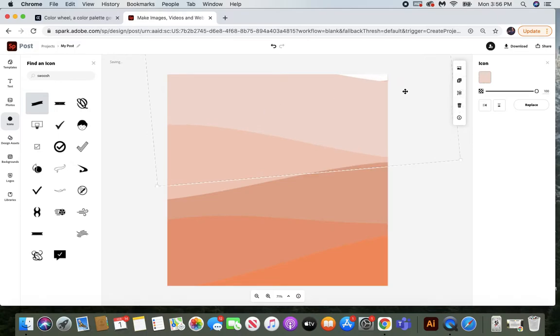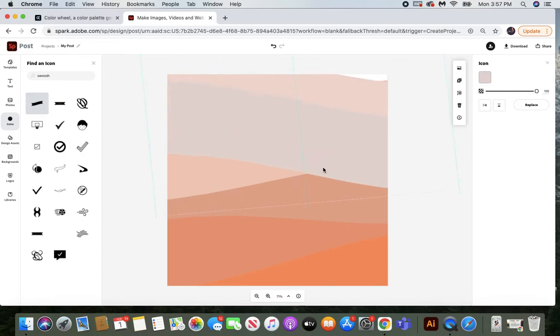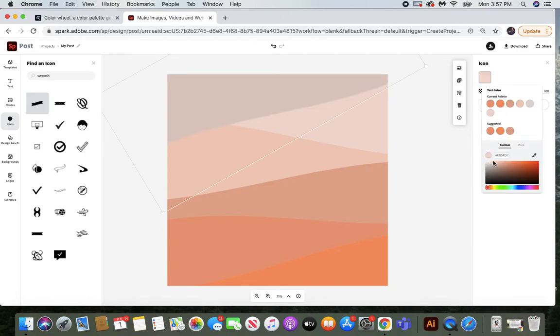So duplicate one more. Change that color. Lighten it up a little bit. And bring that here. I think that's looking good with just a slight rotation. So my rotation box was a little bit out of view. So let me grab that. I want to rotate it the other way. There we go. Oh yes. All right. I want this one to be a little bit, it's getting away from that pinky color. So let's go lighten up that pink, a little peach. There we go. Nice.